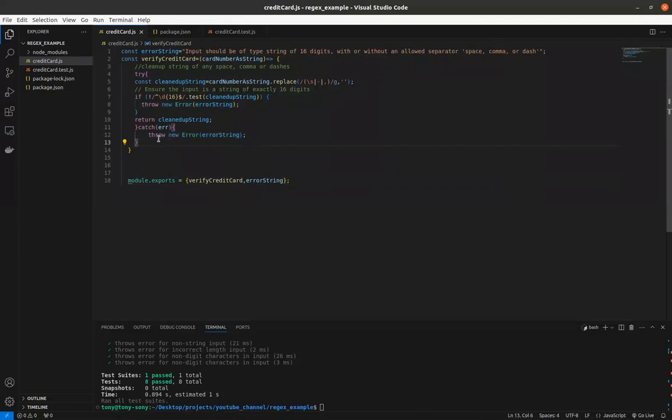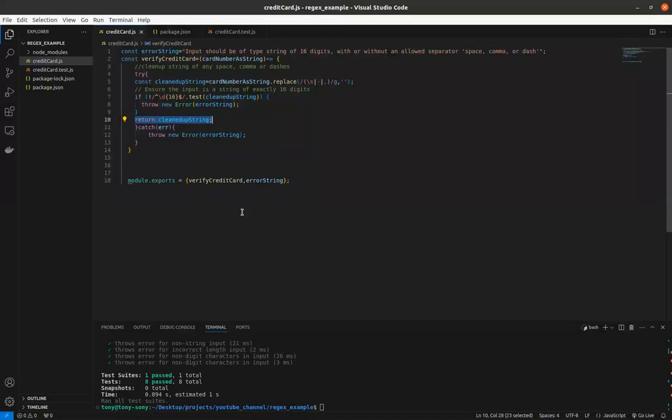And see here that I have a try catch around that. In case of the happy path, we are just returning the cleaned up string, so exactly the 16 digits that we are happy with. But see that try catch statement. This is because, consider that this is JavaScript, not TypeScript, so it will allow someone in the code to pass in a number and try to do that replacement. I didn't want to parse that number into a string, but rather throw an error.